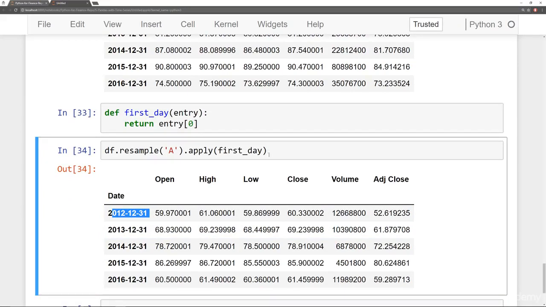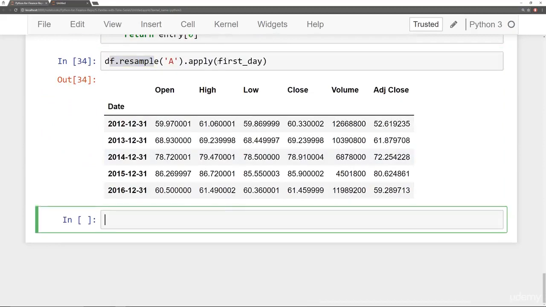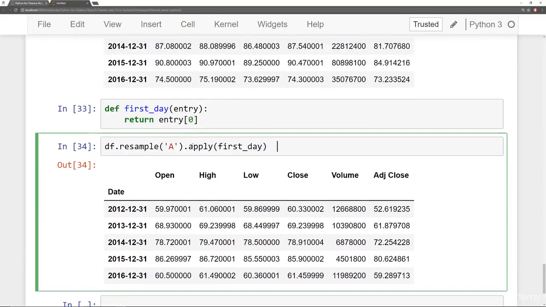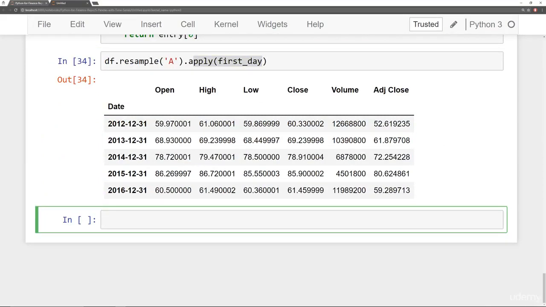Okay, so let's show you what you could do with visualization with these resamplings. It's not super common to have to do your own applications this way as far as doing a .apply, because most of the things you want are already built in, but just keep that in mind, it is possible. Moving along to the visualization, just want to show you two quick visualizations illustrating why you would want to do something like this. Let's say you actually wanted the yearly end mean. How would you do that?